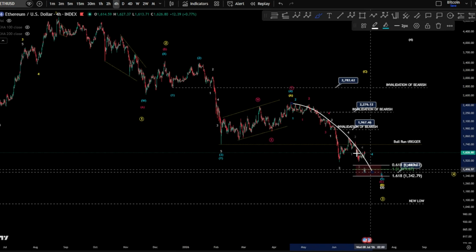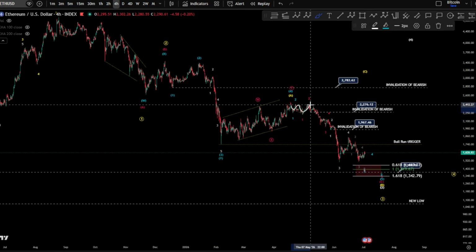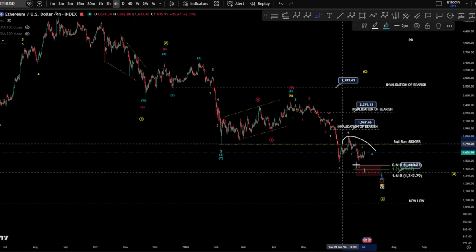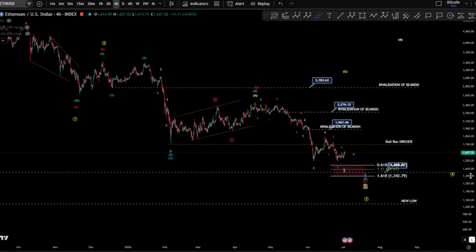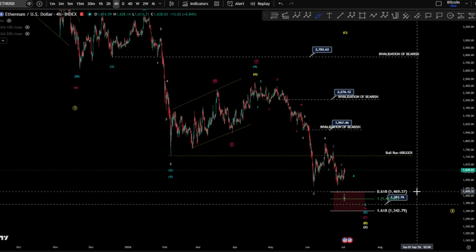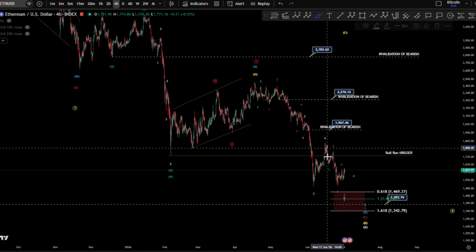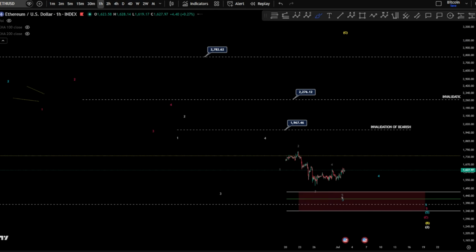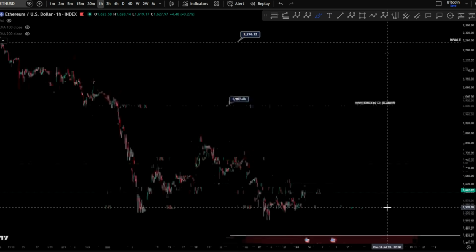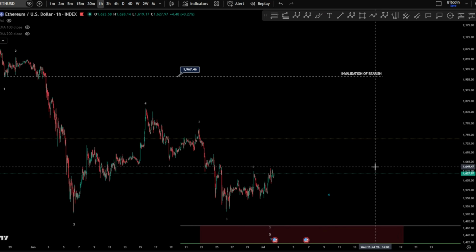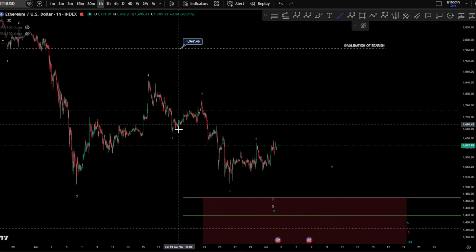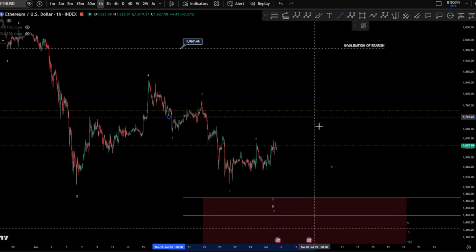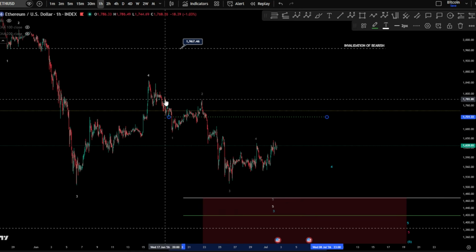The wave 5 here is a double 1 2, and we have a 3 4 and a 5. The final drop is still expected here for Ethereum at least to reach the $1,469 in a 1 2 3 4 and a 5. This impulse is still open there for a wave 5 final move, or final low as well, before invalidation. So meaning the invalidation for this wave 1 is exactly there, I would say, because this is your 1 2 3 4 and a 5.